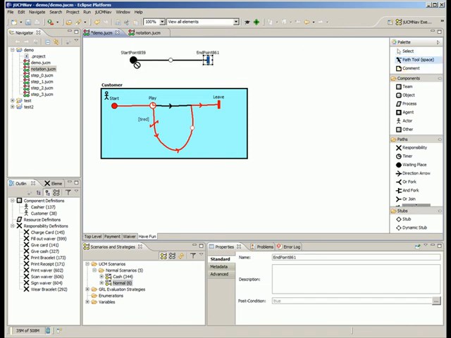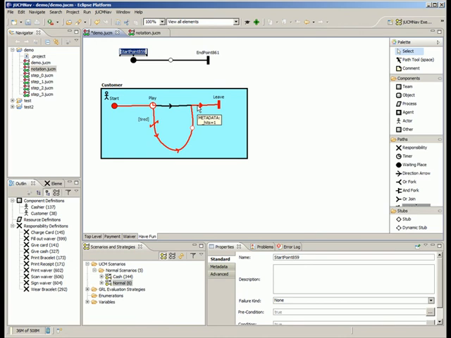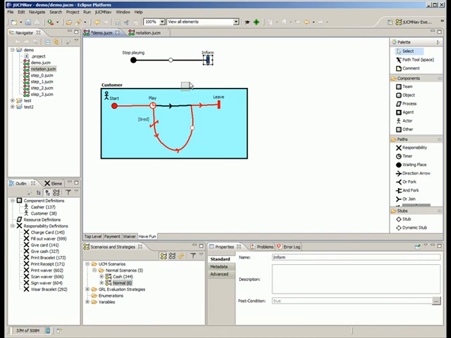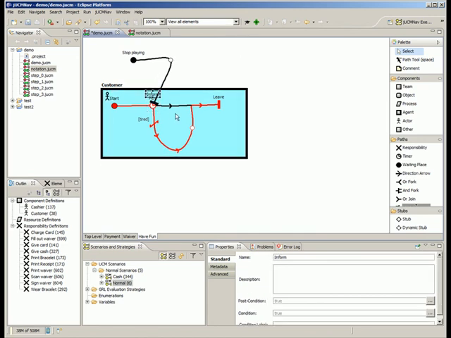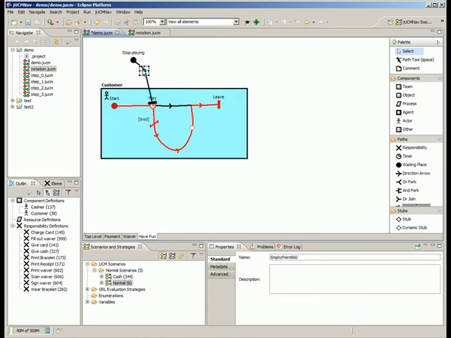And the next thing I'm going to do is create another path. So I'll just create this simple path here, and I'll say stop playing. So this is, let's say, inform, and I'll connect this to the play timer. I'll remove the label here just to avoid a bit of clutter.